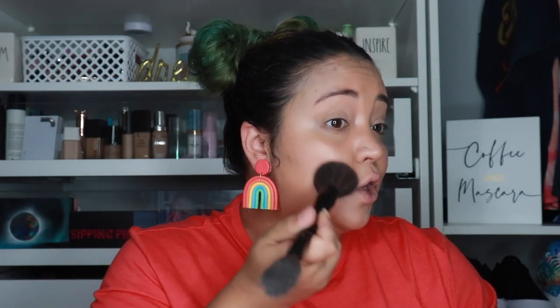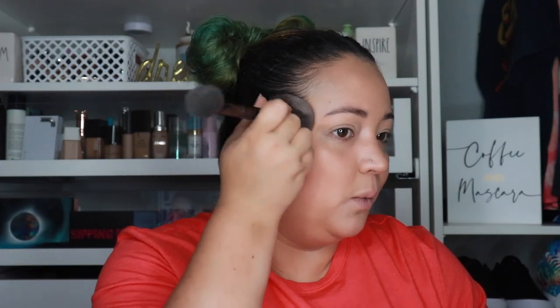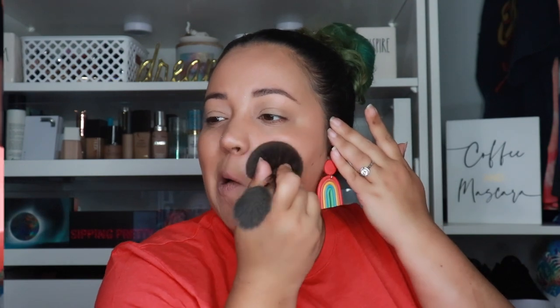Was this color too light? I see nothing. Okay, we're gonna try again. I know it's supposed to be lightweight, but where's my bronzer? I do see it starting to come in just a little bit — I just wish it was a little more. I like to look super bronze in the summer. It's like perfectly my skin tone so I'm not getting bronze vibes, I'm getting more of a radiant setting powder effect.